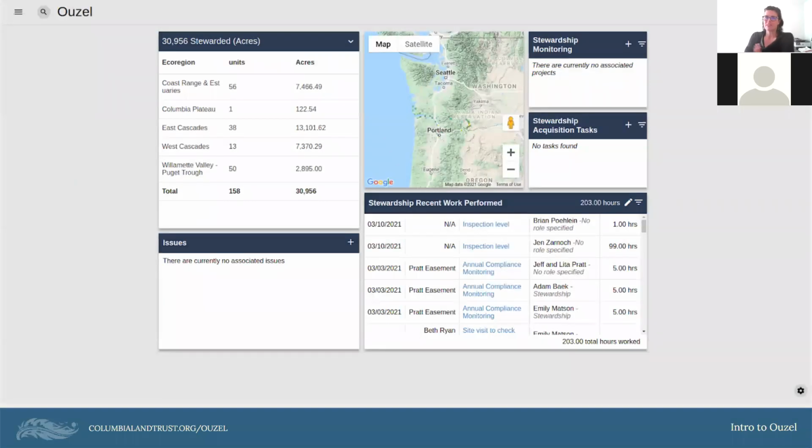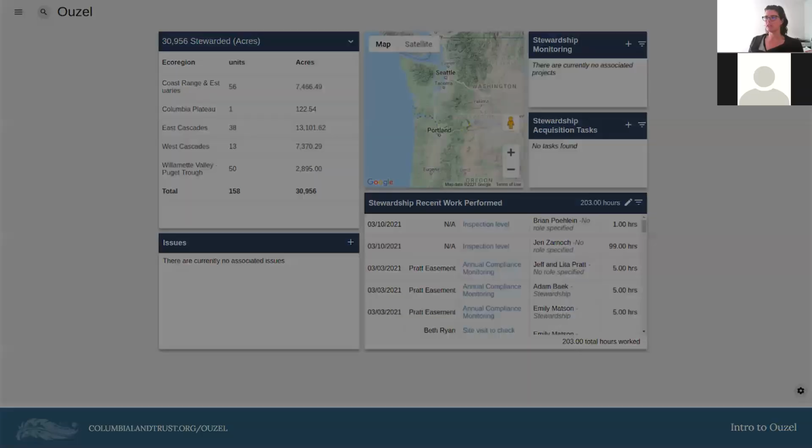Okay, so layout. Let's just look at this basic. Again, I'll try to familiarize you with some of the terms that you'll hear me say again and again. So this is a dashboard. This is the stewardship example. These little boxes on here we call widgets. You can think of these as mini reports, and we'll dig into this a little more as we go through, but you'll see this again and again, a dashboard with widgets.